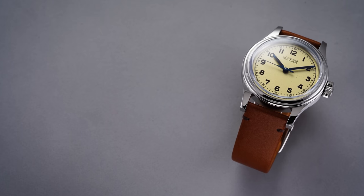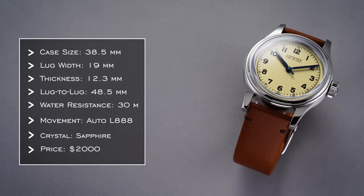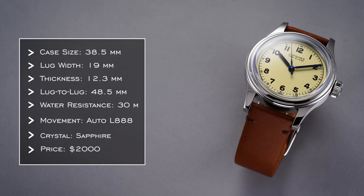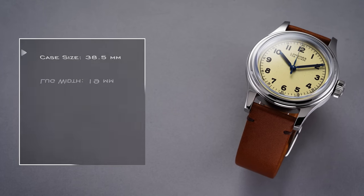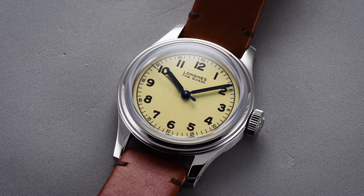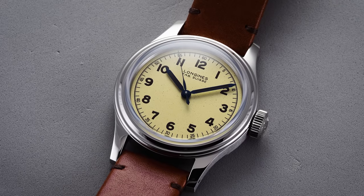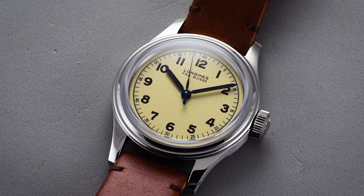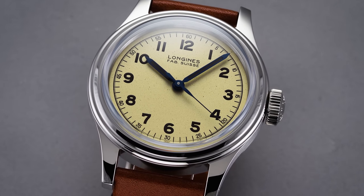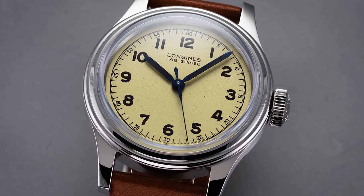The number one miss on a watch like this is the water resistance. 30 meters simply isn't going to be enough for a watch that leans on vintage Marine Nationale undertones. 100 meters of water resistance, given the structure this one is built upon, would have been nice to see. Still, a lot of the same elements Longines delivers from their heritage collection are here: amazing design and a reliable movement. I enjoy how they flip the idea of how a vintage reissue should look — mostly relying on an aged-looking dial rather than faux lume, which just doesn't feel like such a forced idea. A very nice, well-executed, well-finished watch from Longines, and certainly one to consider if you can overlook the water resistance rating.